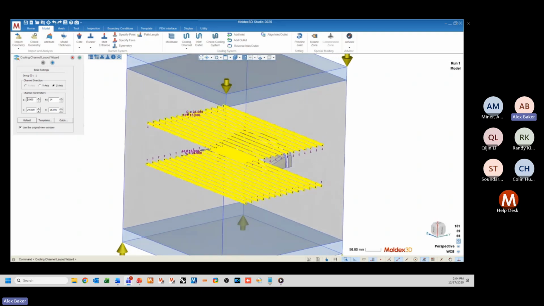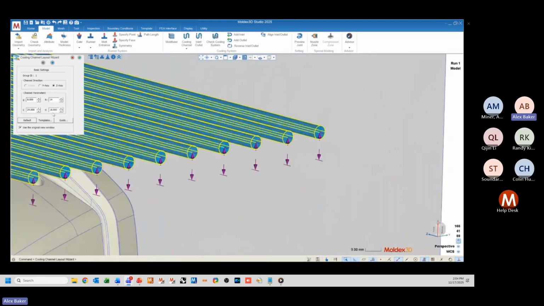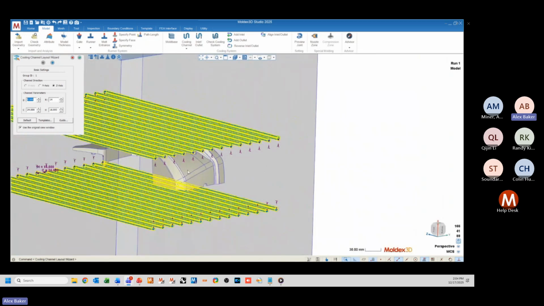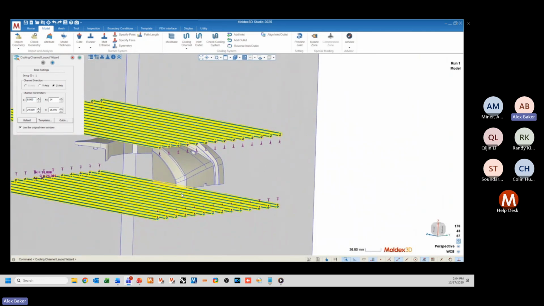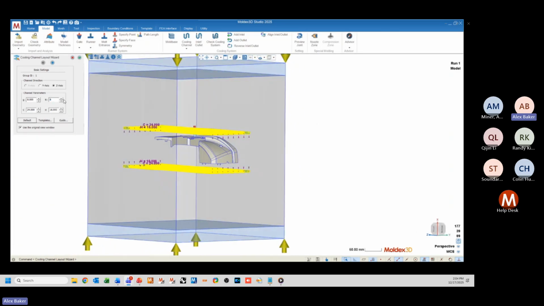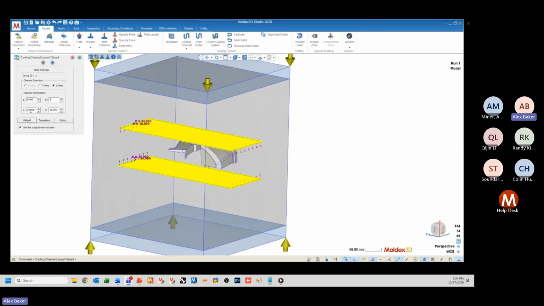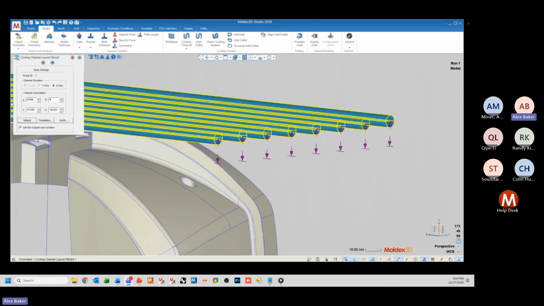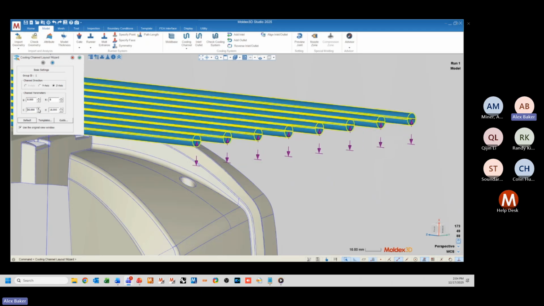Below that is your diameter. The D is the diameter of the cooling channels. If I increase this, you'll see that the diameter increases a little bit. N is the number of cooling channels on the top and bottom. So we have 14 along the top, 14 along the bottom, and I can change that accordingly. C is the distance between the cooling channels, something we call the cooling channel pitch. And you can increase this.